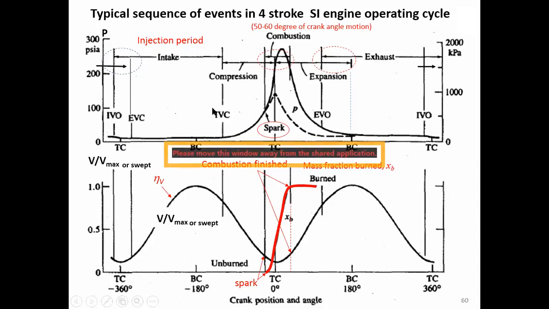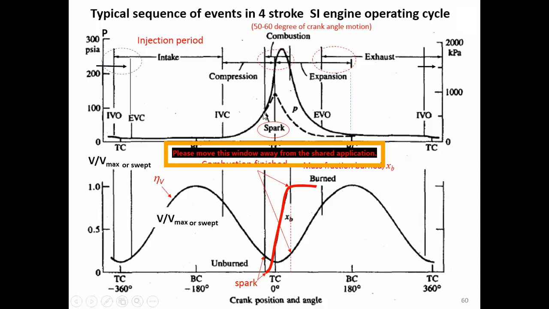And then after the inlet valve closes, the volume inside the cylinder is closed. So the pressure increases, right? Because when the inlet valve closed, the exhaust valve was already closed. So everything is closed. The volume is closed. So the pressure starts to increase as the piston keeps moving up until just a little bit before the piston goes to the top dead center, the spark happens. The spark happens here.